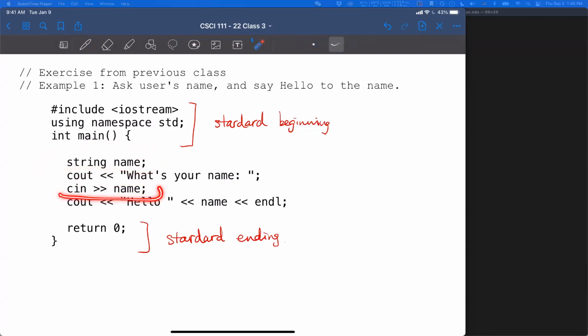Now, before we ask the user for it, you should always prompt a message so the user knows you are asking for data. Without it, the screen will not have anything on it, so the user won't know you need them to input something. So before you do cin, you should always give a prompt.